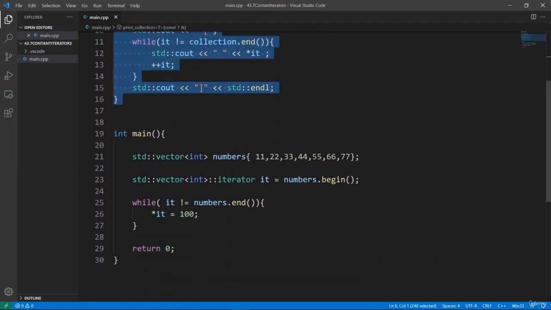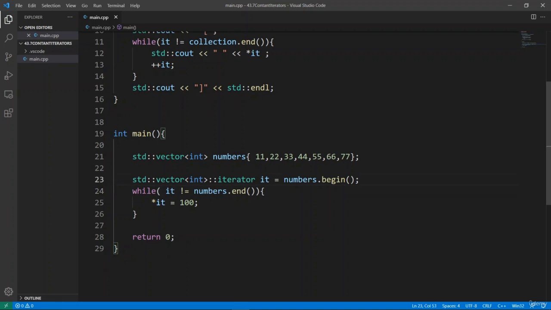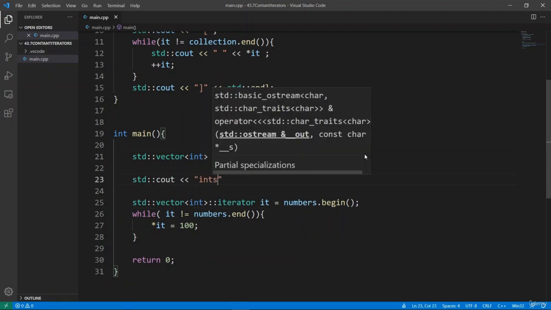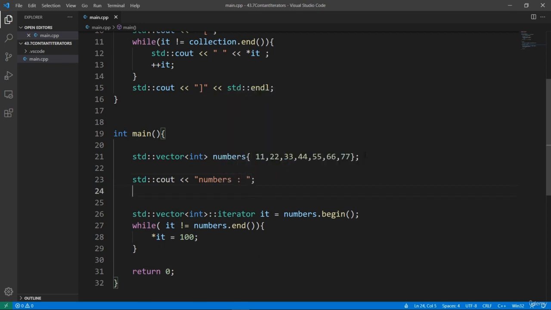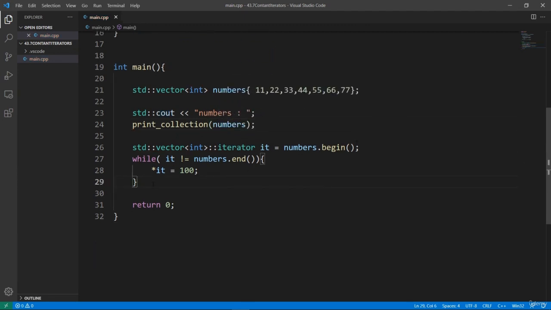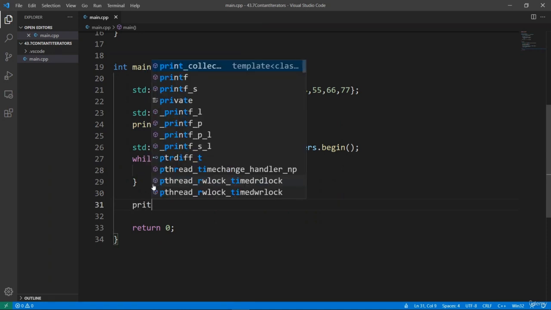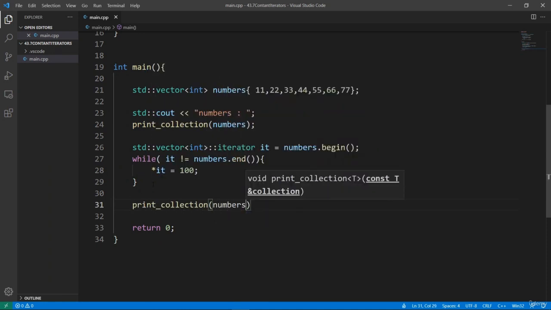We're going to print the data before we modify it, so we say std::cout, numbers. Let's put that right here, and we're going to say print collection, and we will print numbers. We will modify the data and print numbers again, and we're going to see that the data has changed. This is going to work really well. So let's pass this through our compiler, but before we do, let's go through this.